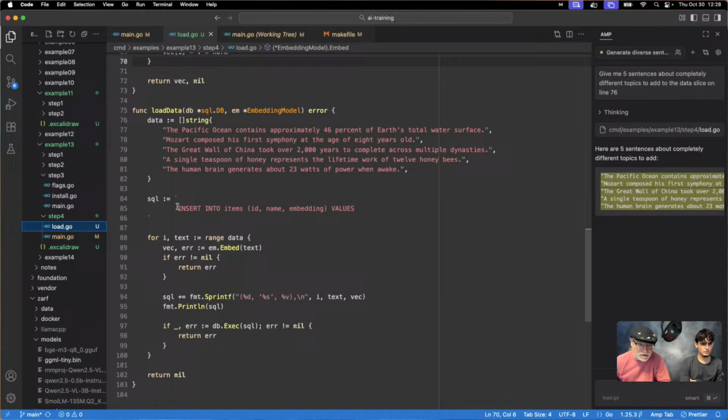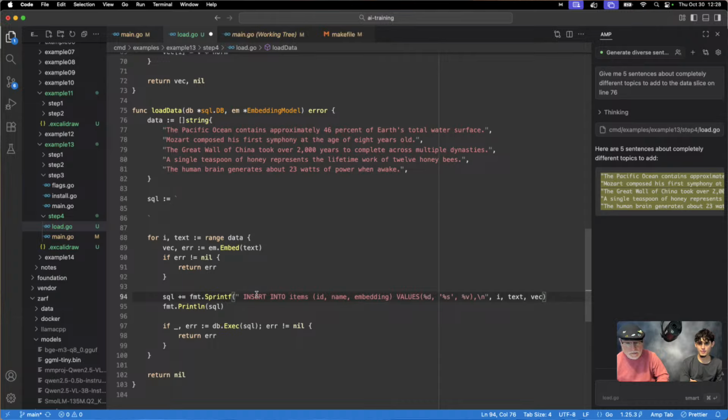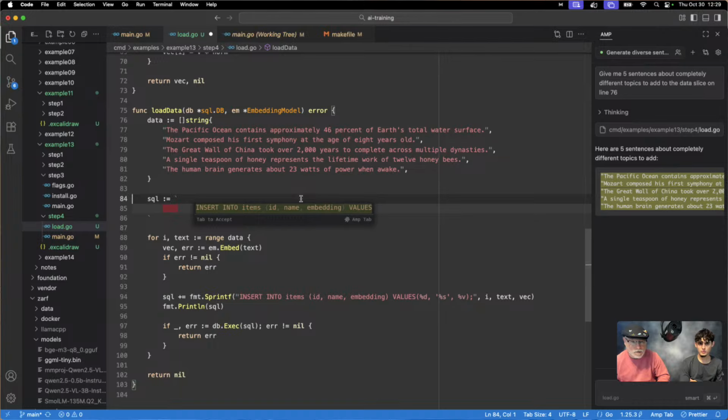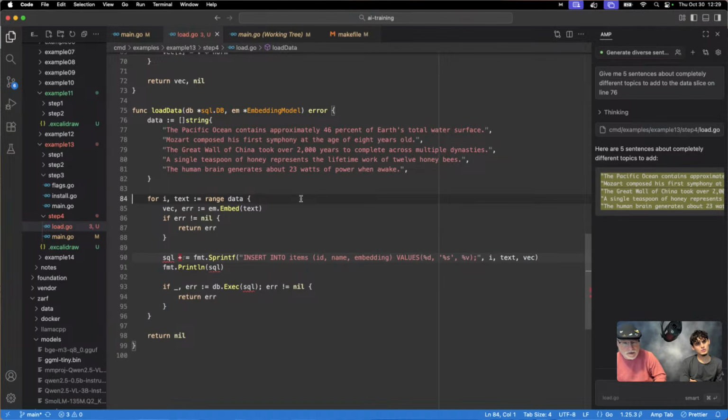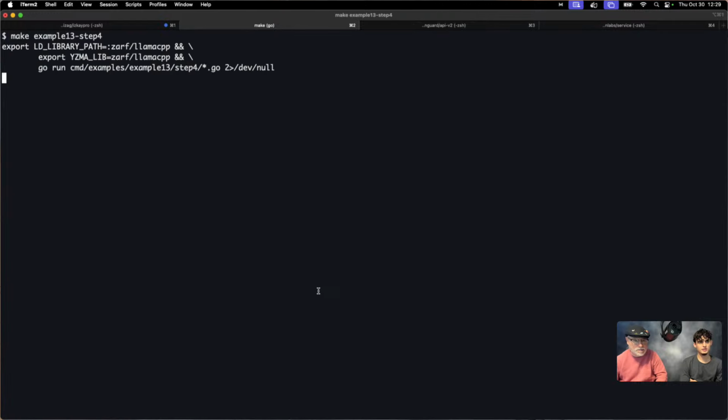Let's just do it this way. Do one insert at a time instead of a bulk. Okay. Right. That's the way it should be, because I put the execute in the middle of it.